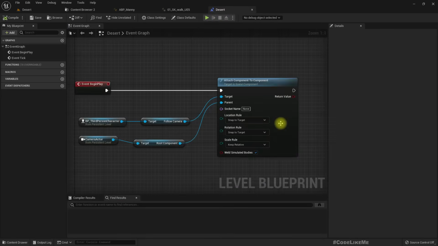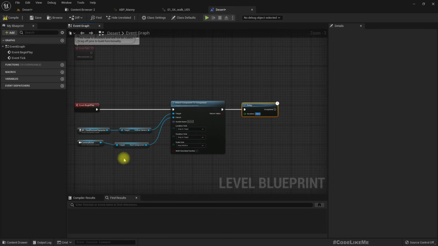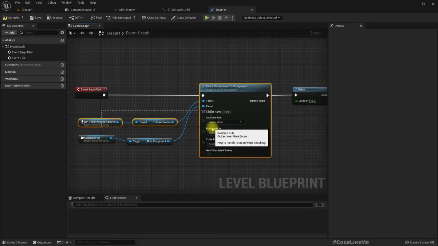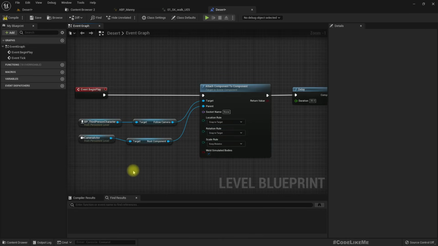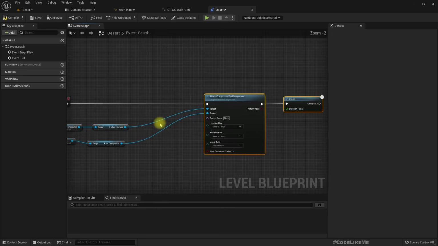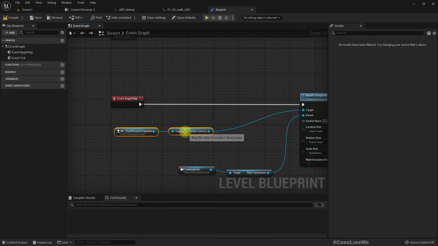So right, let's have a delay of 35 seconds, and after that we should reattach the follow camera to whatever the previous parent it already had inside the character, with the same offsets, same relative transform. But for that we need to know those details.